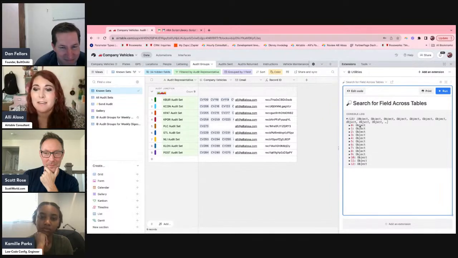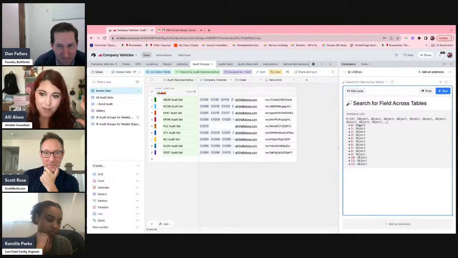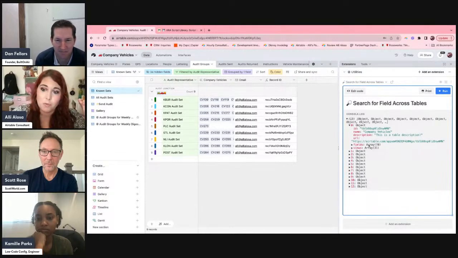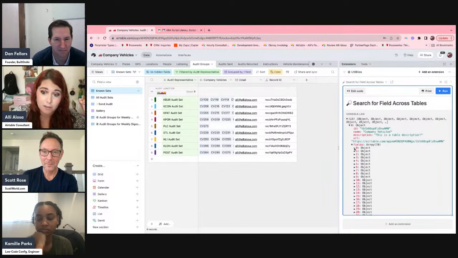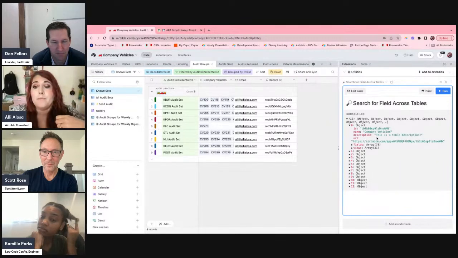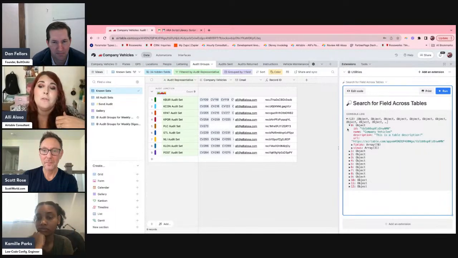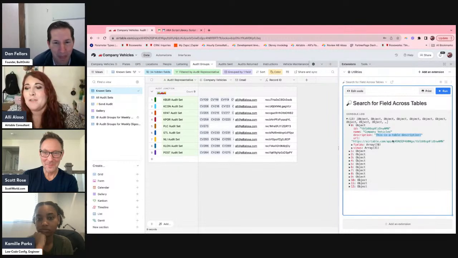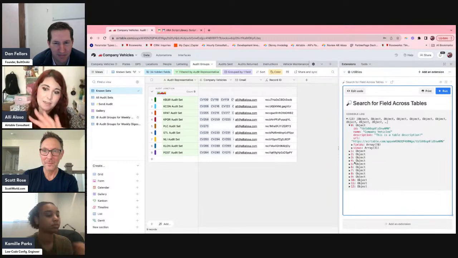So the scripting extension, excuse me, is really great for metadata. It doesn't have access to all the metadata features that the metadata API does, but it's pretty robust. So I've got access to how many tables I have on each one of these objects here. I can see all of the fields that are on that table. I can see all the views that are on that table, the description of each table, which apparently I've demoed this before and just wrote this as a table description of that first one. But you can see here how useful this can really be. If you need to write a little script to dig into your metadata, it's really, really robust.